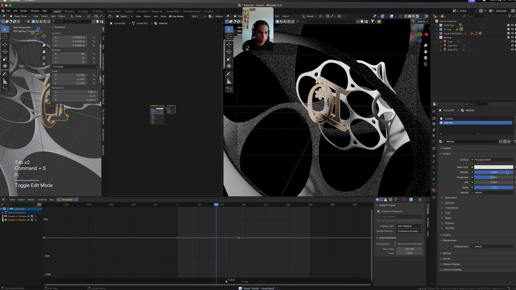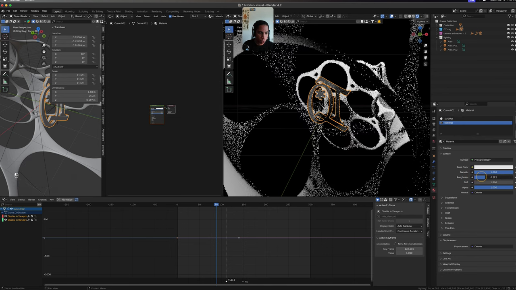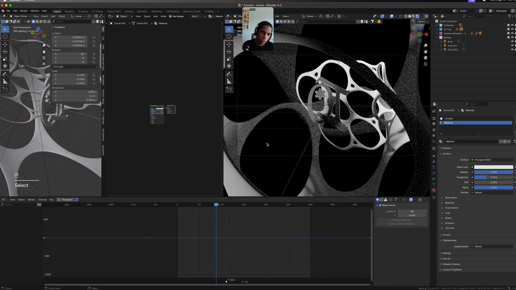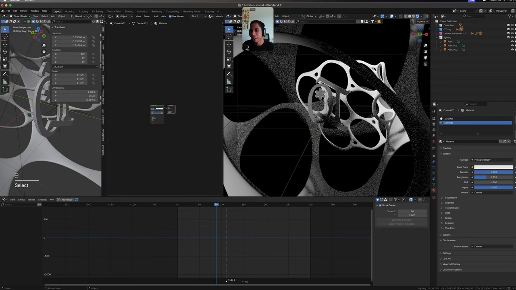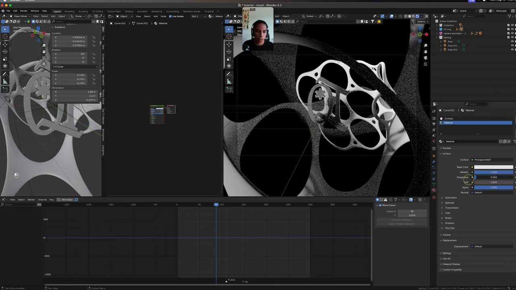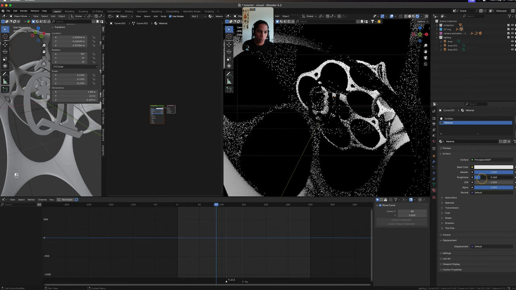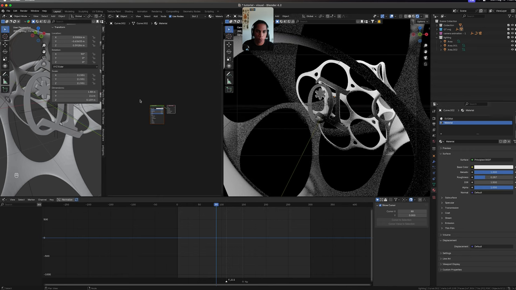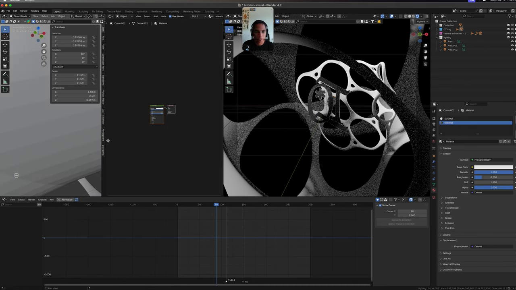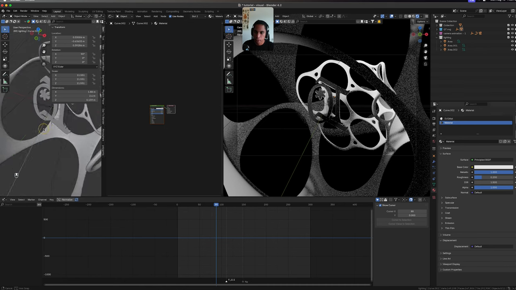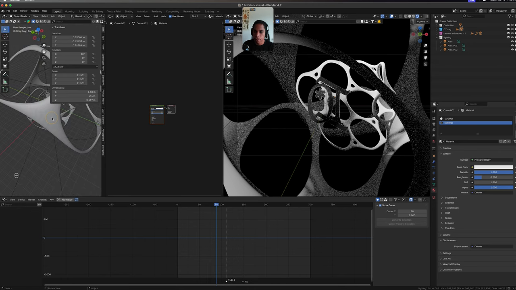Bring the metallic all the way up. Roughness, you can start to bring it down, but you don't want to bring it too far down. So then you kind of just lose a bit of that element. When it's too far down on the all black background, you're just seeing complete reflections. And you want a little bit of roughness, just a little bit, not too much. Yeah, probably just play with this, actually. I'm not going to go that crazy with the metal material. I'm just going to call this metal.